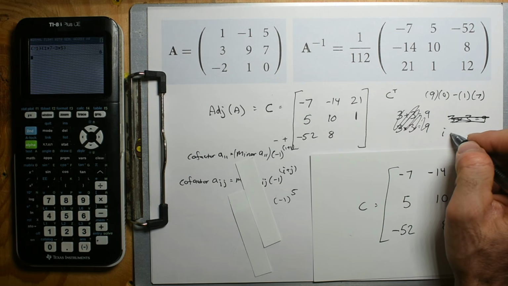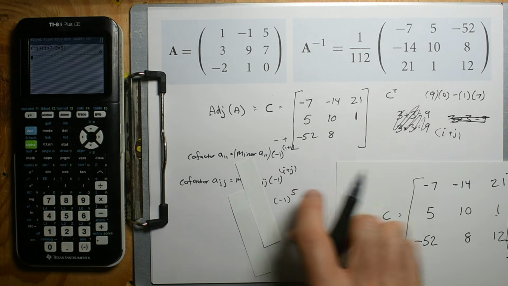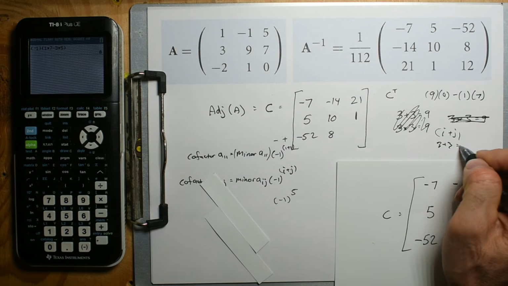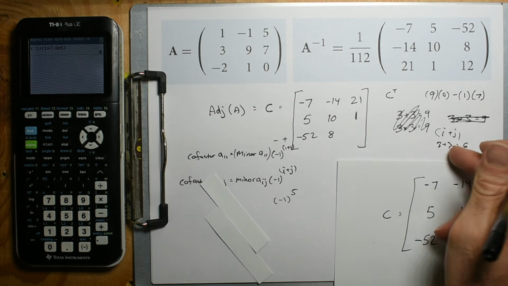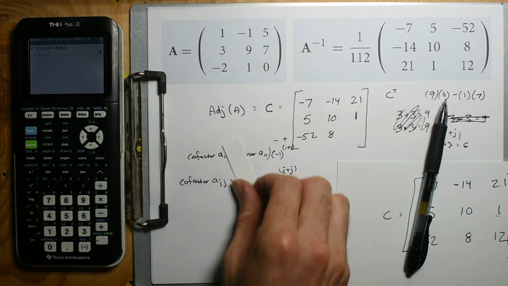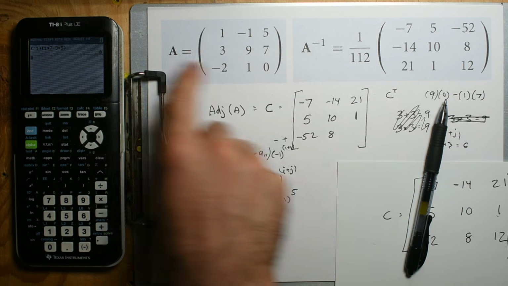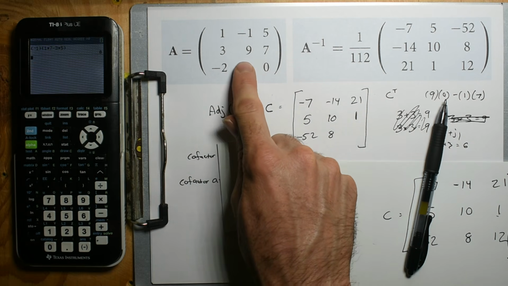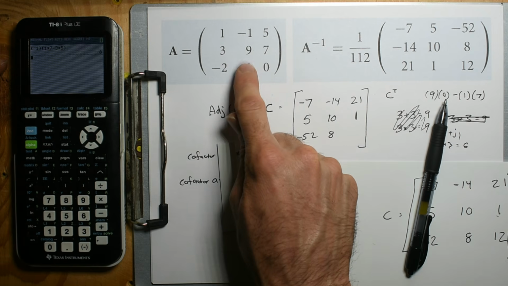But for this, i plus j is that part of the cofactor that determines it. 3 plus 3 is even, 6. It's just an odd plus an odd. Maybe it's odd. Anyway, it's not. So that's why this last one was a negative. Row 3, column 2 is 5. The sign on the cofactor is going to be negative.